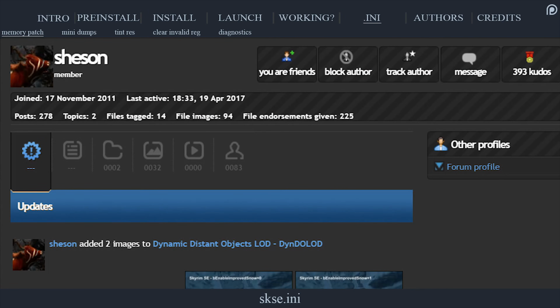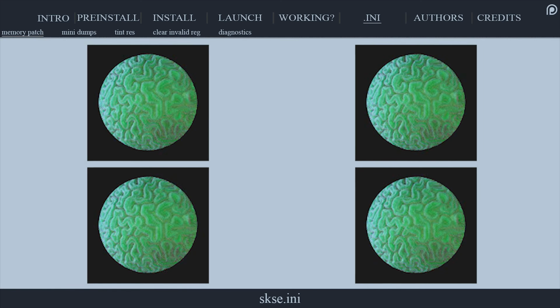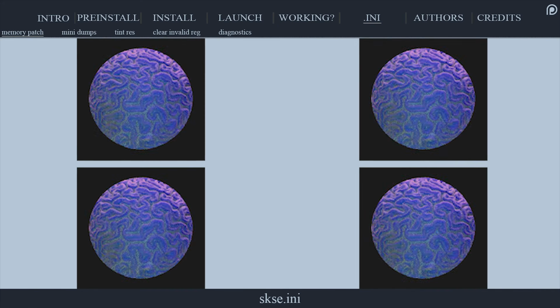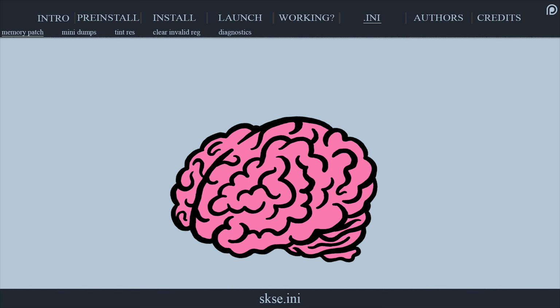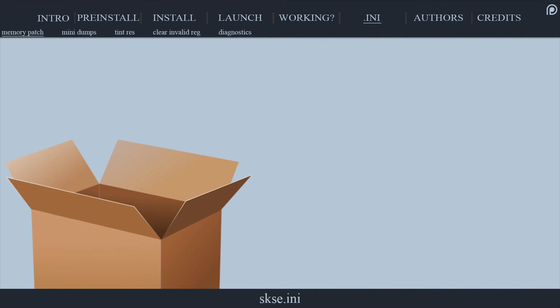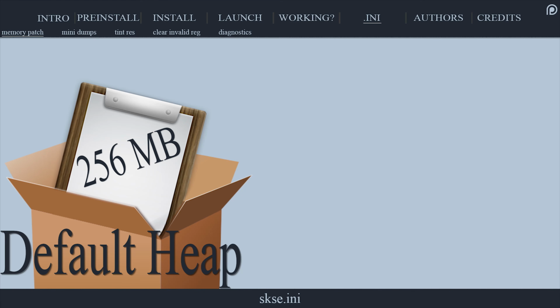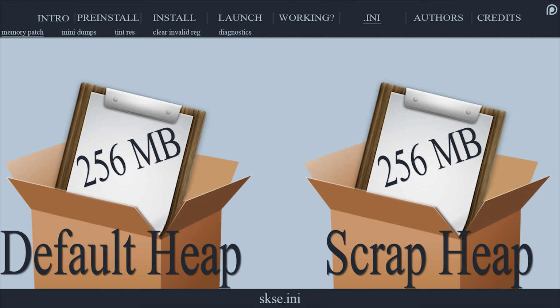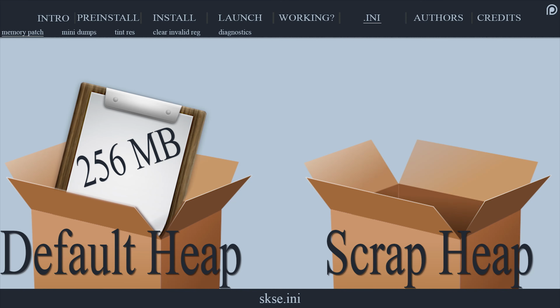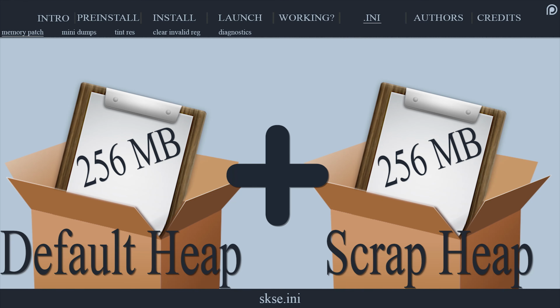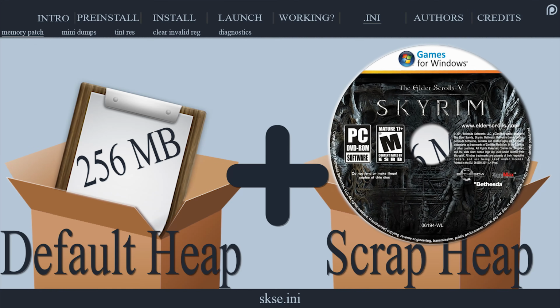The Skyrim memory patch, created by Shesin, expands Skyrim's memory block allocation and reserves to prevent and, in most cases, stop memory-related CTD and infinite loading screens. The two memory blocks that Skyrim utilizes are the default heap memory, which by default is 256 megabytes, and the scrap heap memory, which by default is also 256 megabytes. This memory system was designed to give the player 512 megabytes of on-screen memory. It does this by maxing out the default heap memory, then creating the scrap heap block as a backup. Once the scrap heap block is at its maximum capacity, Skyrim will crash or freeze.